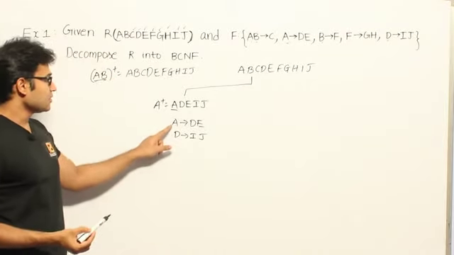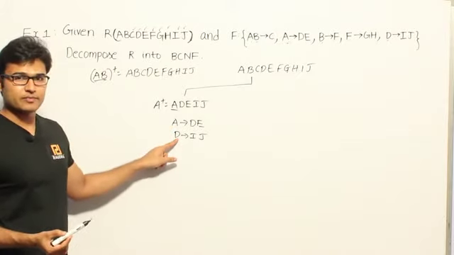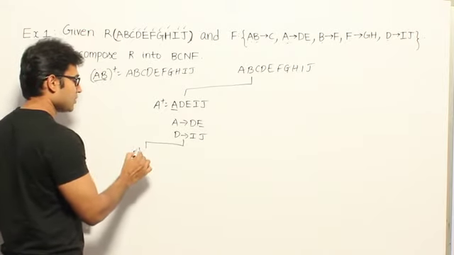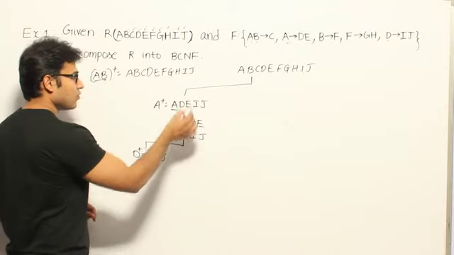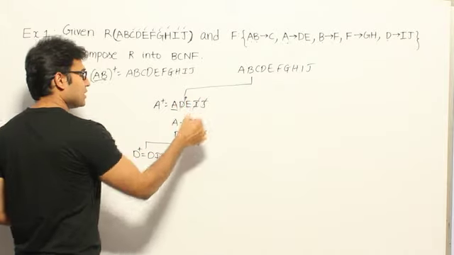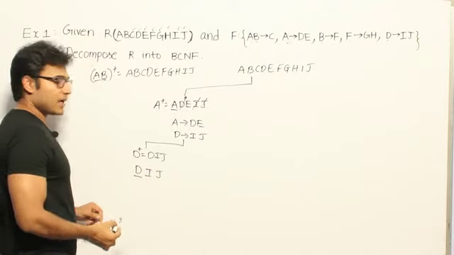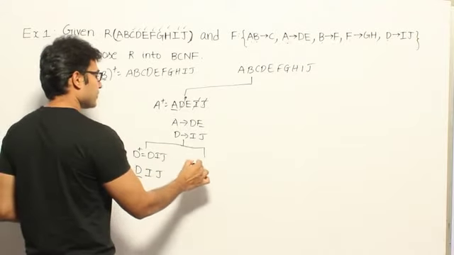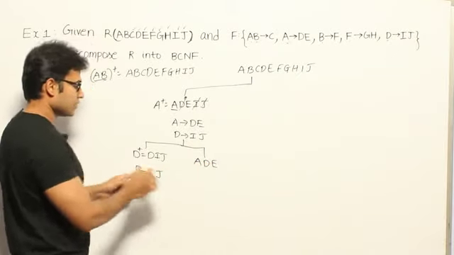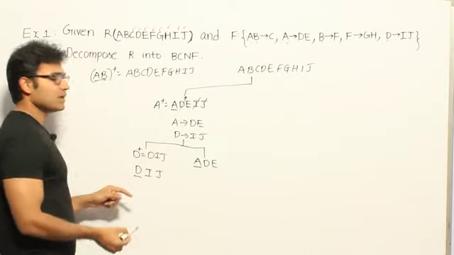Now if you observe, in this one the left side of the functional dependency is a super key, fine, but this one is not the super key, isn't it? That is why you are again supposed to decompose it by taking D plus. If I find out D plus, I am going to get D, I, J. Therefore it is going to contain D, so I, J is going to be taken away by D. So DIJ is a new table, and what is the other table? A, E is remaining, and let D be there, so that there is something between these two, right? So one table is going to be DIJ, the other table is going to be ADE.